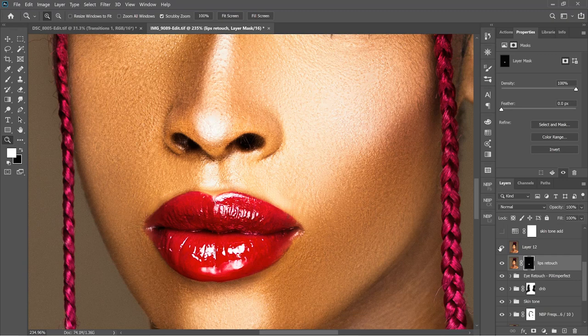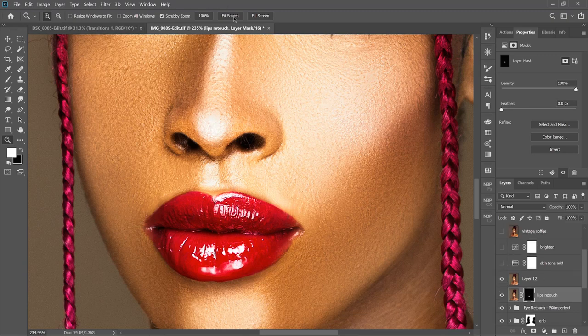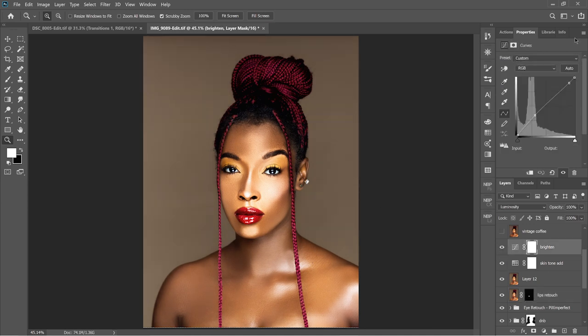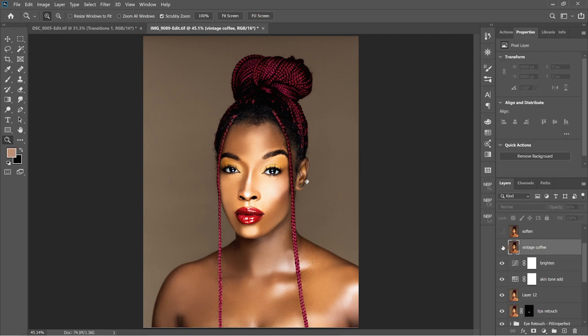Then for skin tones I used Prince Mason's skin tone LUT — you guys can buy that from his site, pretty cool. I liked the look but it made it darker and I didn't like that, so I created another Curves layer, used the Selective Color settings to brighten the shadows, drop the highlights a bit, and changed it to Luminosity. You can see the tones just affected the brightness.